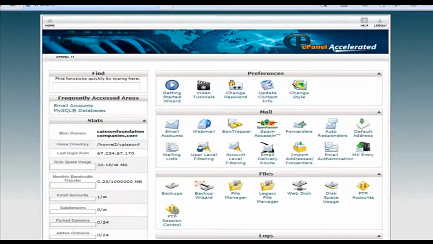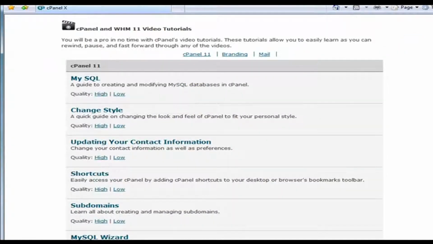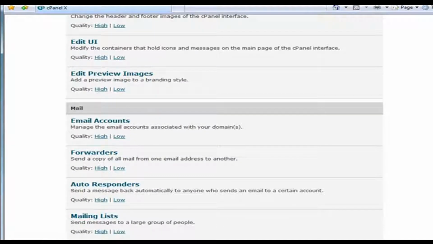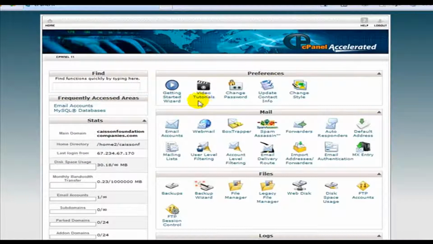Okay, here I am. I am logged into the cPanel of one of my hosting accounts. I just want to go through the most common things that I think you should know. One of the really nice things about cPanel is that there are actual video tutorials. So even though I am a starting point for you, you can go through and view these as well, done by cPanel themselves, which is actually really cool. They didn't have to do that, and they did, so that's nice. Okay, so let's go ahead and start here.